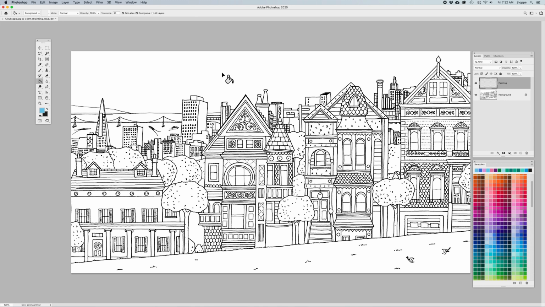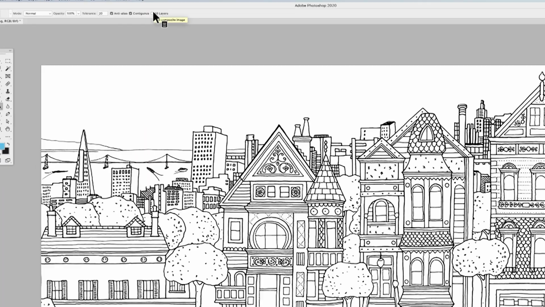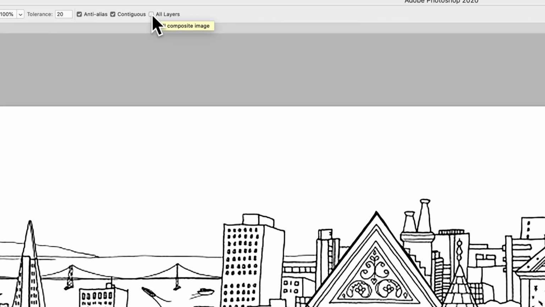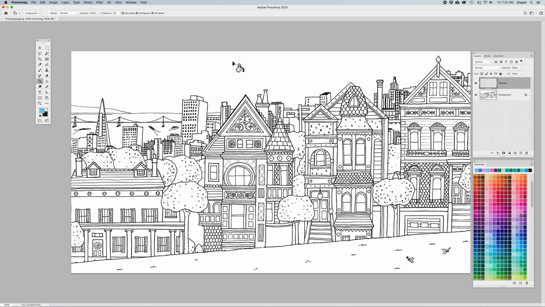But in this case, I still want the outlines of these to be my buffer zone so that it pays attention to those areas, even though I've got a totally separate layer. So up in the options bar, with the Paint Bucket tool, I am going to choose All Layers. This is kind of a short little version of saying, I want you to pay attention to all the layers and all the boundaries of all the layers, but when we paint, we're just going to put this on its own blank layer, paying attention to everything down below.